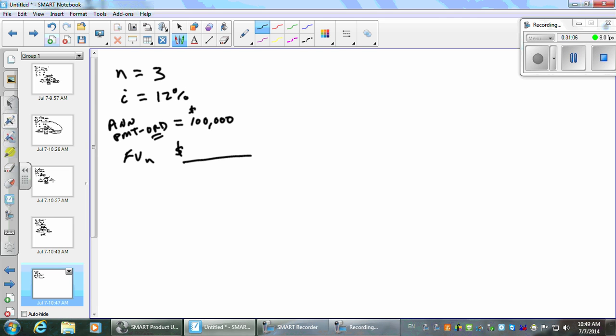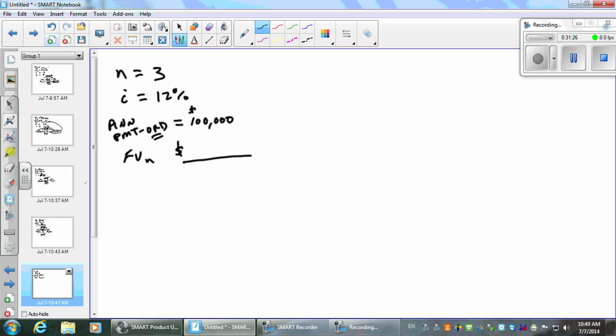Right? So we could calculate it that way. Now this is only 3 periods, so we could do all 3 of them and add them up. No big deal. Again, how about if it's 360 of them? No, I don't want to do 360 multiplications. So let's do this calculation the hard way, I guess. Let's do it with all 3 periods.